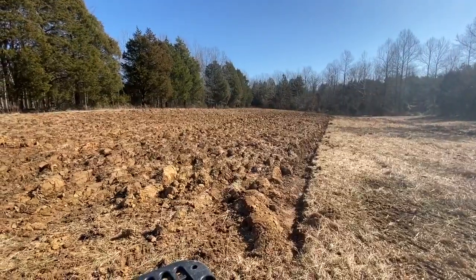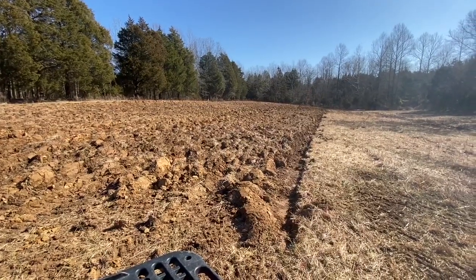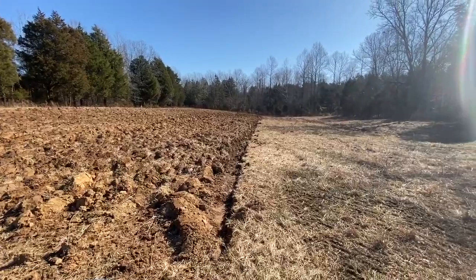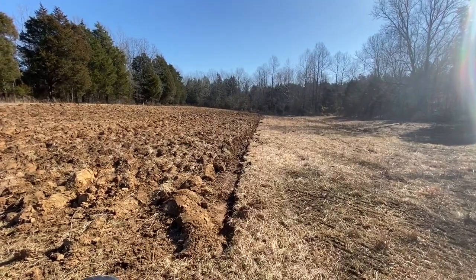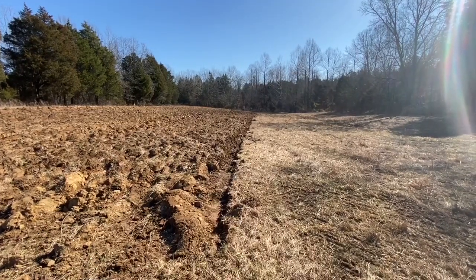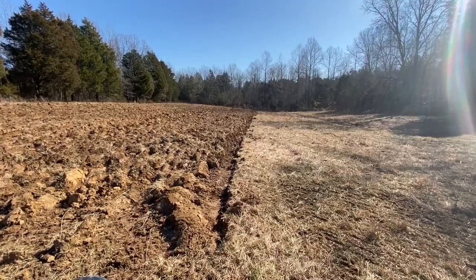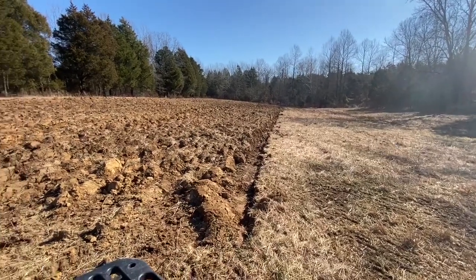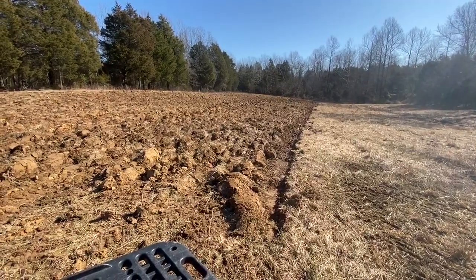Well, corn plot seems to be looking pretty good. Doesn't seem to be too wet. Did have to stop probably right around the halfway point last weekend. Just got some natural springs over here getting a little bit wet. You can see where that four row down at the end starts to curve. You start slipping, you just need to raise that plow up, head back to the house. That's what we did. But overall, with the slope of this hill, that gives us a good start right there.